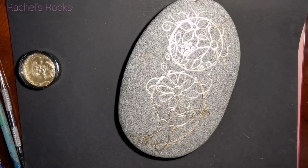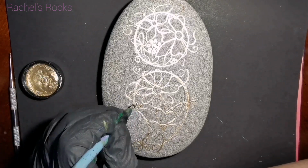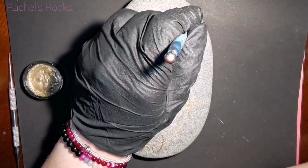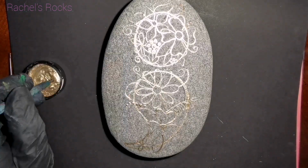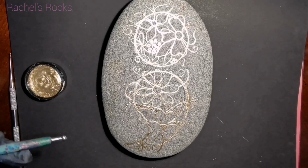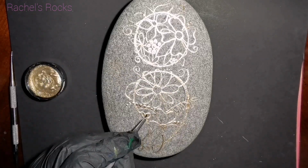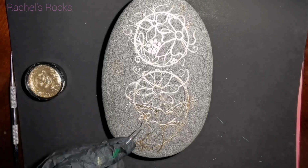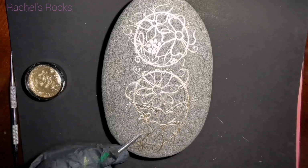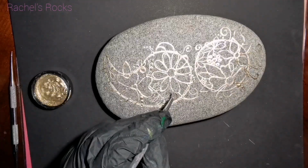So I'm doing like a little swirly curly cue here and a curly cue there and some dots here and some leaves there. But it's hard to tell right now. You'll understand. You can use silver, you can use gold. You don't even have to do this. You can just outline everything in black if you want or white. But let me know if you can still see the semicolon when I'm done. I feel that I overbloomed. So don't overbloom. Don't go overboard so that you can't see the actual shape of the semicolon. But I like to hang things out the lines like that. I don't like staying within the lines. You can't hold me back.